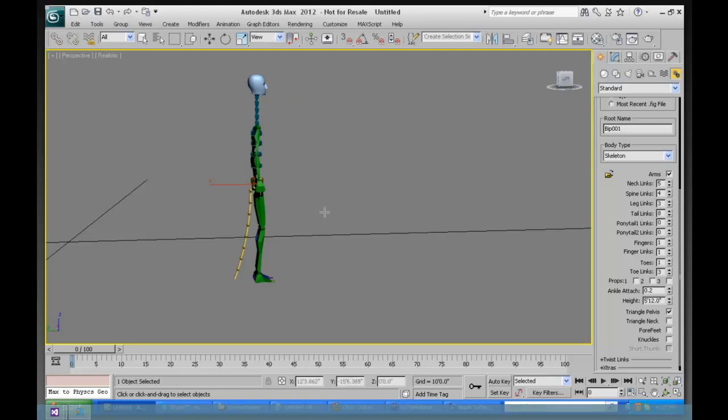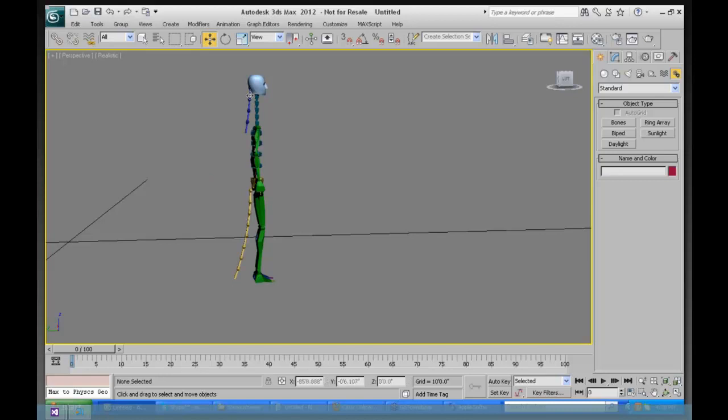So I can use this to create all different kinds of characters. I also have ponytail links, and these can actually be moved or rotated around if I want to do horns. Let's see if that'll work. I believe that I can pick that up and move that.